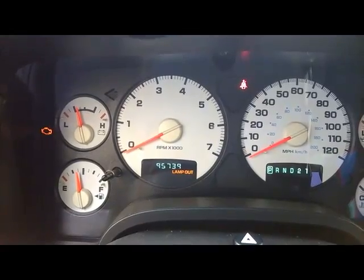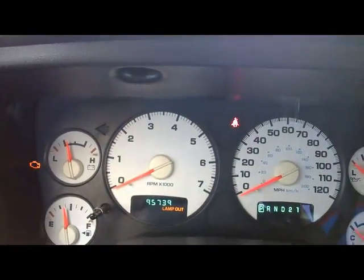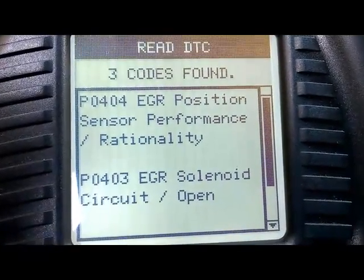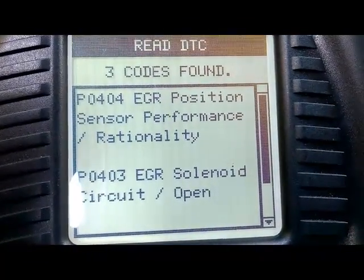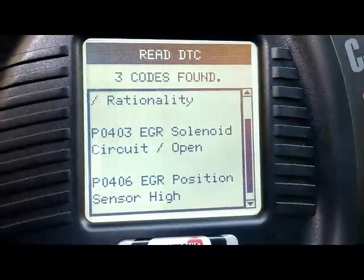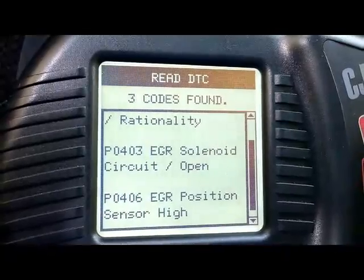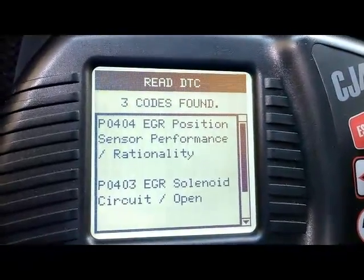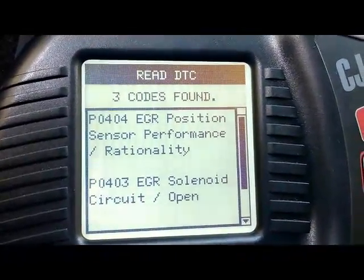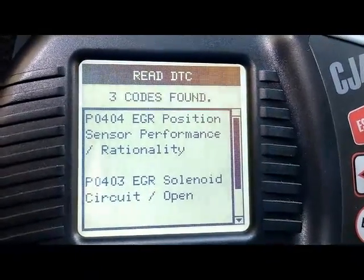So I have my scanner already hooked up. We have actually one permanent code, I'm going to show you guys. It's basically the P0404, that's the EGR Position Sensor Performance Rationality. Codes P0403 and P0406 were actually created by disconnecting the connector on the EGR. But the code that this car came in with at first was the P0404. So that's our main code to focus on for this diagnosis.